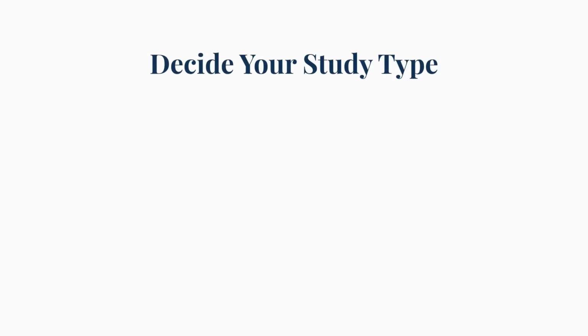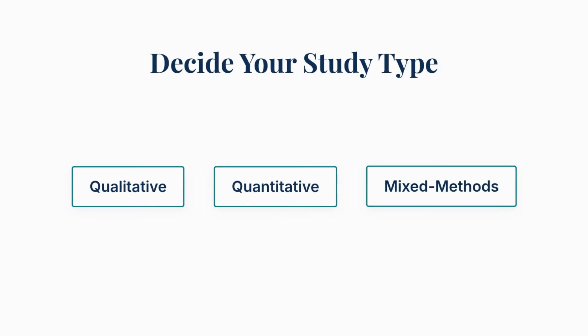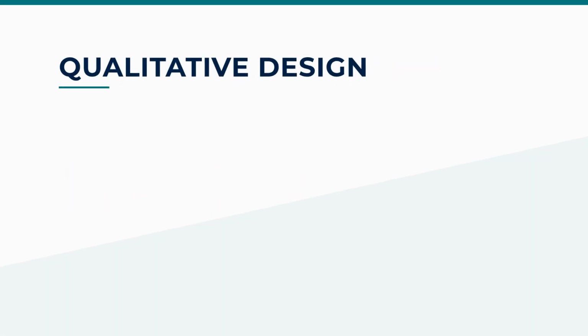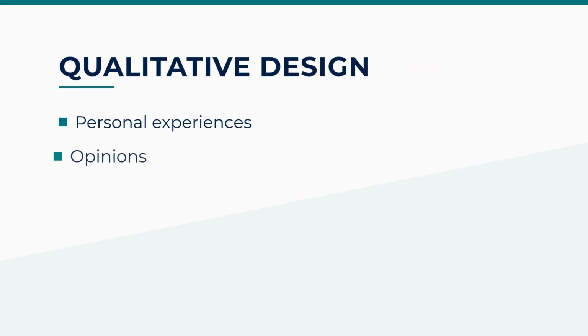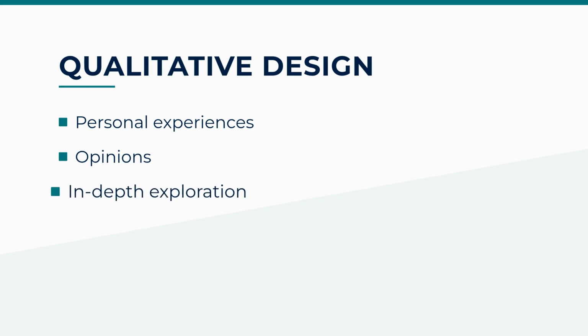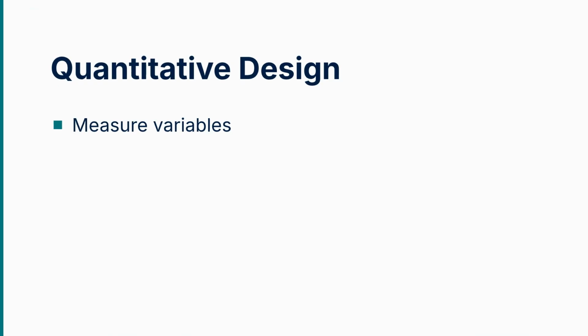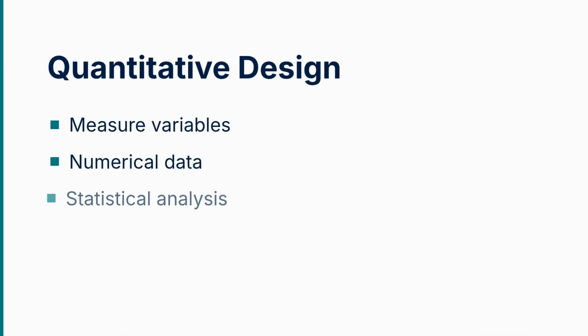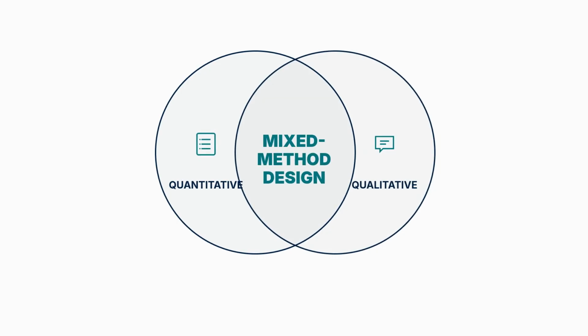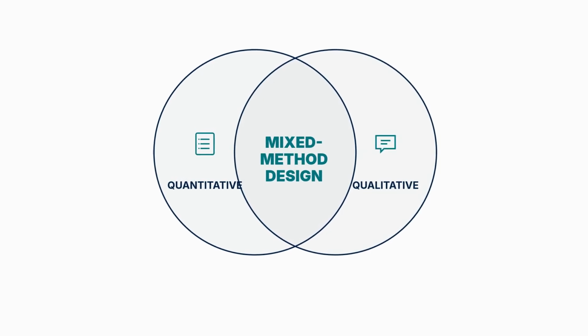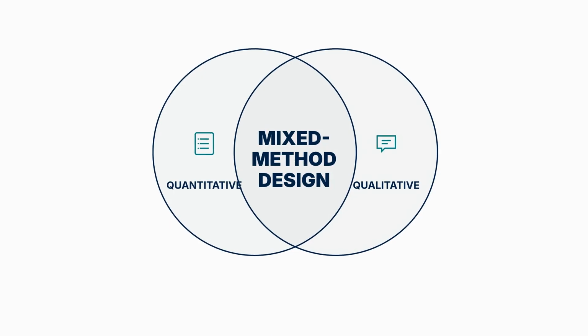To start, you need to decide if your study is qualitative, quantitative, or mixed methods. For example, if your thesis aims to explore personal experiences or opinions, a qualitative design may be appropriate. If you want to measure variables and analyze numerical data, a quantitative design works better. Mixed method designs combine both approaches, such as using surveys for quantitative data and interviews for qualitative insights.